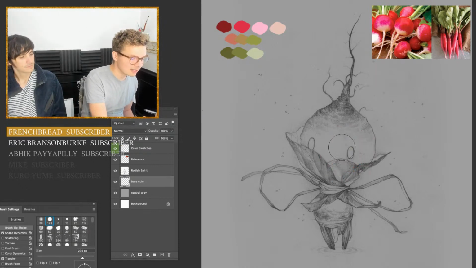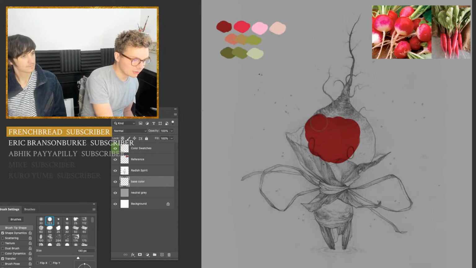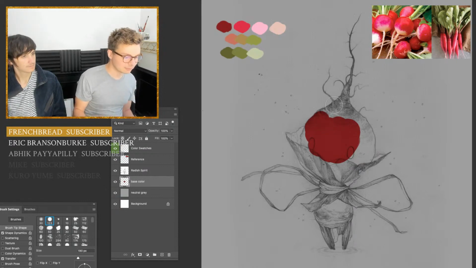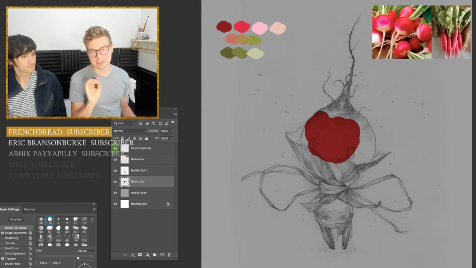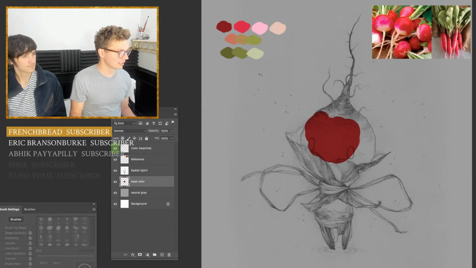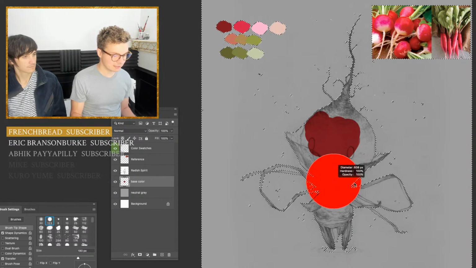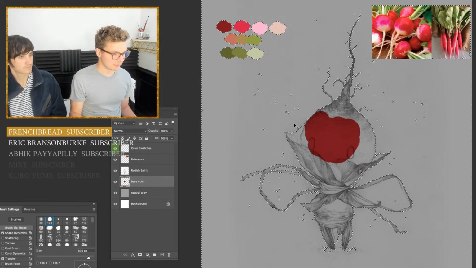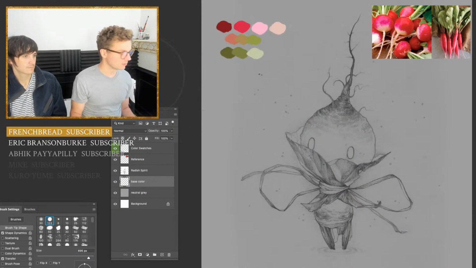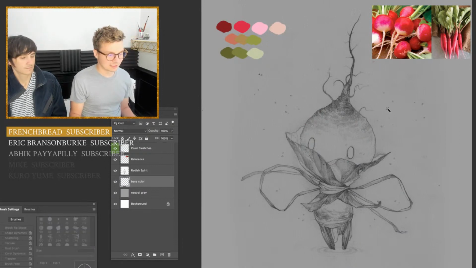So basically, if you're working with a brush, just work with a circle brush, and I'm going to just fill in basically everywhere that the drawing is. It's kind of like a paint by numbers, essentially. And sometimes if you have really crisp lines, you could literally use the selection tool. But since it's getting some of this slightly pixely look to it that I'm not that big of a fan of, well, you know what, actually, okay, I'm going to teach you how to do it this way because I feel like this is the more efficient way, and I'd rather teach you guys how to be efficient when doing digital stuff.